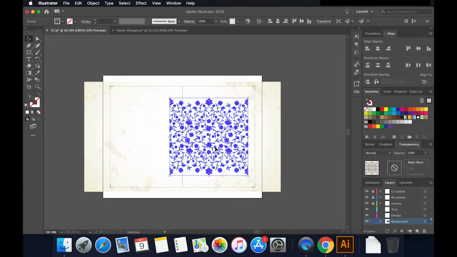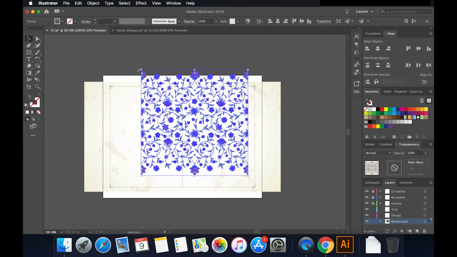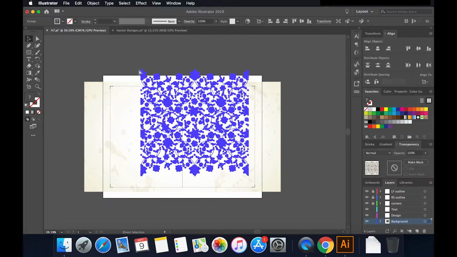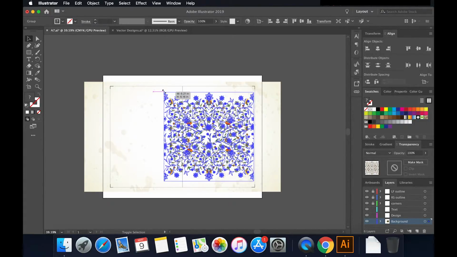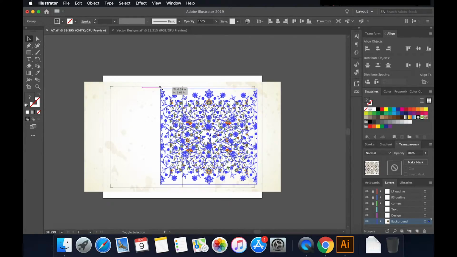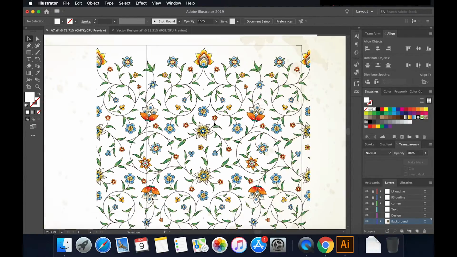Now, if I just hold the shift key and I resize this, you see I'm basically just resizing from the corner over here, right? So that's one way to do it, and it requires realignment every single time. The other way to do this is basically holding the shift key as well as the option key. So that's for a Mac. On a PC, the shift key and the alt key. If I hold those two down and then I change this, you'll see that the resize of this image essentially originates from the center of this image. So this way I can really expand this and make sure that it ends up near the edge, not right at the edge, right short of it. So I think this is a pretty good spot. I'm going to let go. I think that's a pretty good place for this.